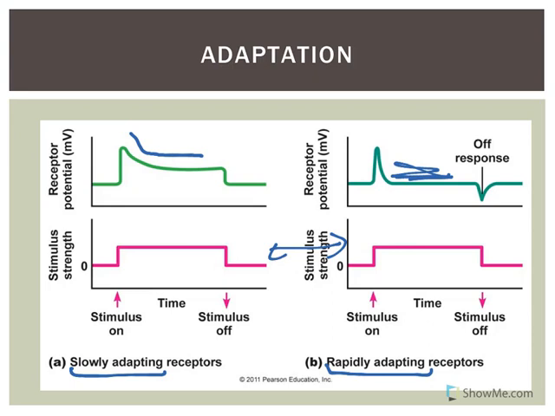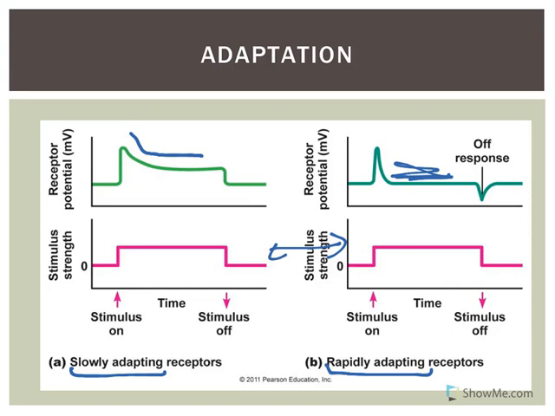I'm just going to give you an example of something that rapidly adapts that you may be aware of, and that is smell. If you ever walk into a room and somebody has perfume on, you initially smell that perfume. After a while, you become accustomed to it and you don't really notice it as much. People don't realize that you adapt, like to your dog. You're used to the smell of your dog, it doesn't bother you, but other people come in your house and they're like, wait, it smells like dog. But eventually they get used to it as they stay in the presence of the dog. So smell, the olfactory receptors, actually rapidly adapt.